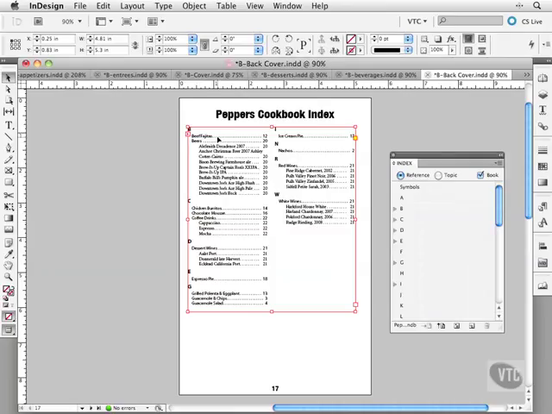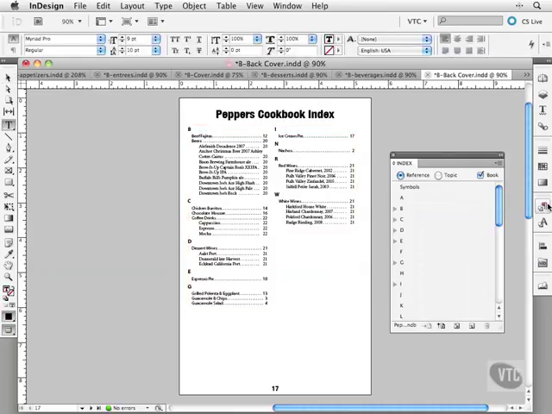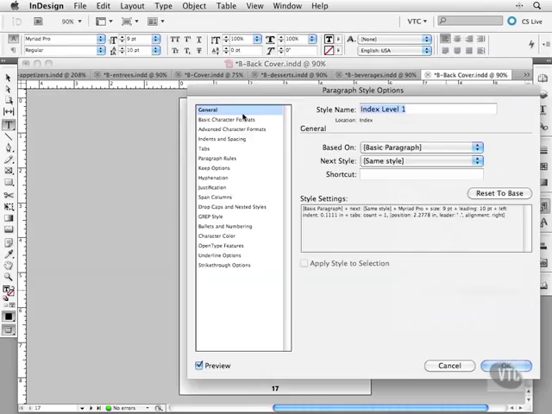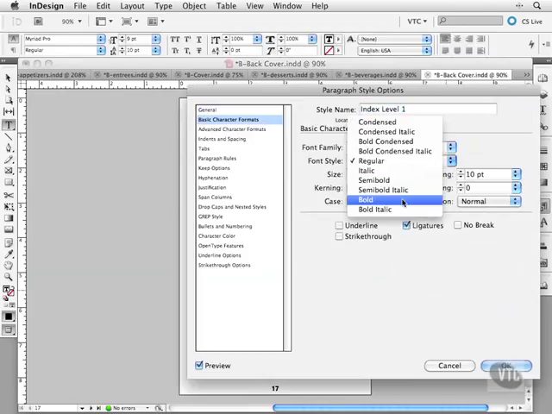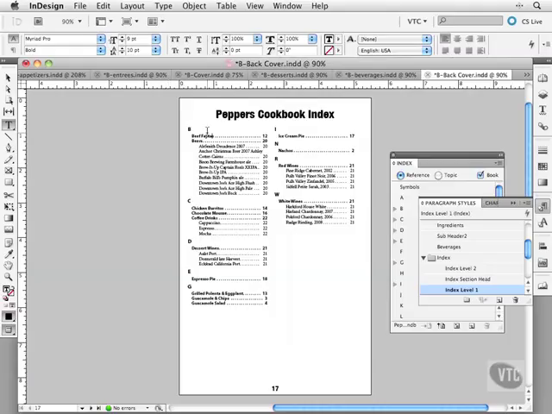Now of course this is a style, so if I did want to change it, I can come through and just change the font to something different. We can just make it bold like that, click on OK, and there's the level 1 bold. So again, this is another example of where you really want to be very careful building your styles, and if you have your styles correct, then everything else in long documents becomes easy, as we'll definitely see in the next movie when we create a table of contents.